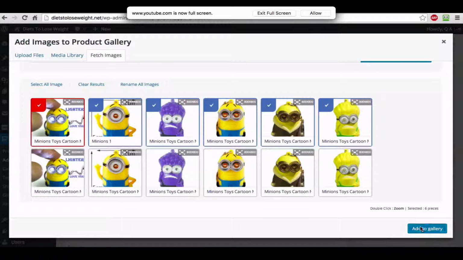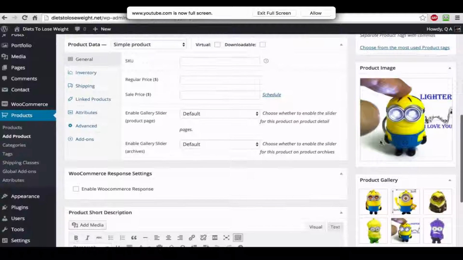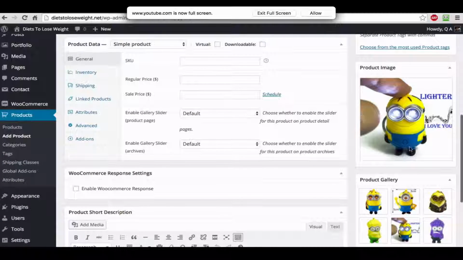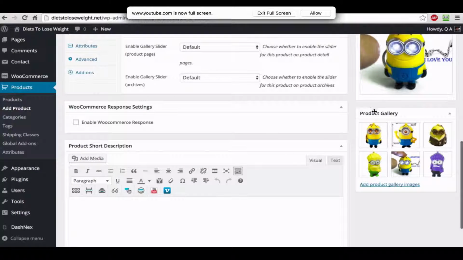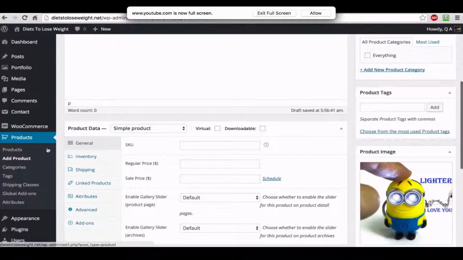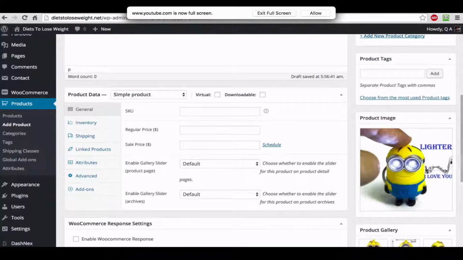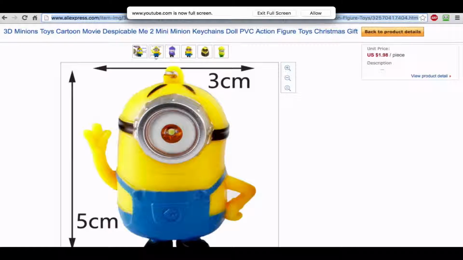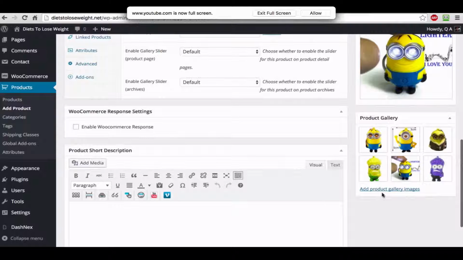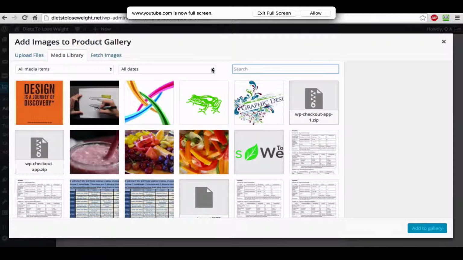Now all we do is click add to the gallery and watch what happens. Within seconds, it's added to the WooCommerce product gallery. Boom, look at this. We have the product image as the featured image immediately, and all other images here in the product gallery. So now adding products from AliExpress or from anywhere else you are dropshipping is super easy. It takes just a copy and paste of the URL, and all of them will be added here in the gallery.